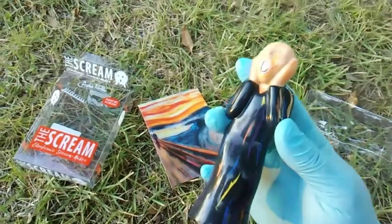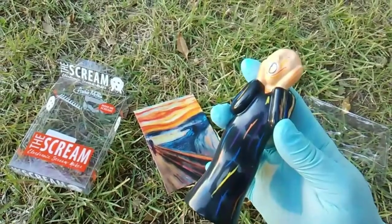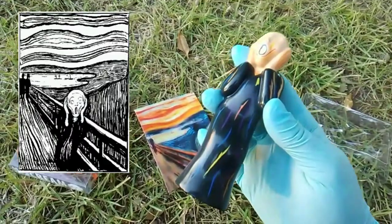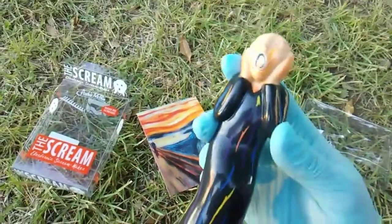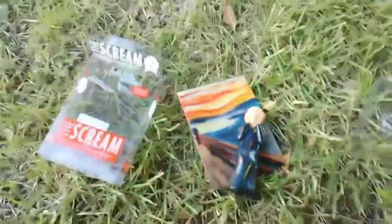This famous painting, 1893, is in the National Gallery in Oslo, Norway. But he did another oil painting of it, and then he did a couple oil pastel versions, and then he made a lithograph, which allowed him to print. There's at least 50 known prints that he made himself of this, of his meme, okay? This was memes back in 1893. But we all know the painting.